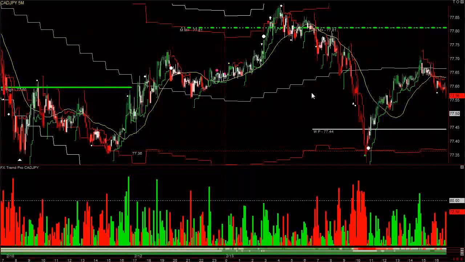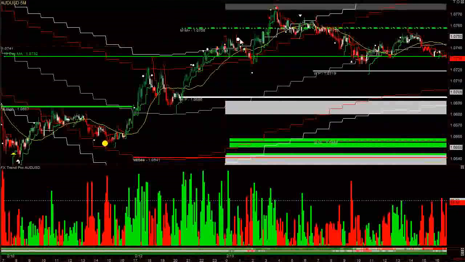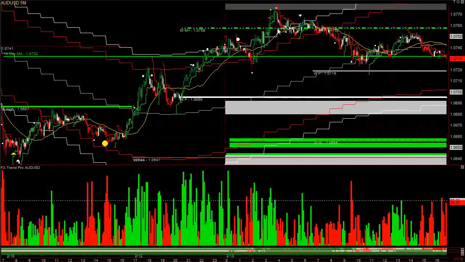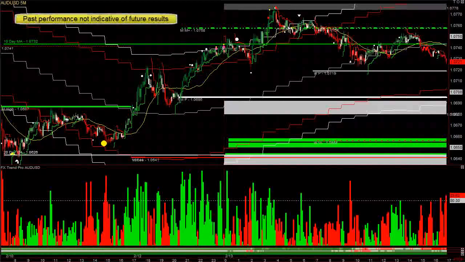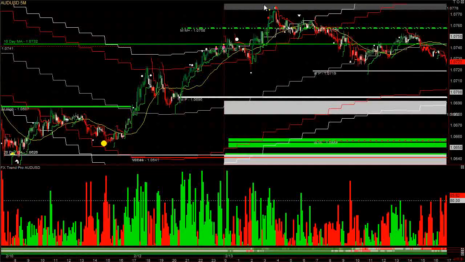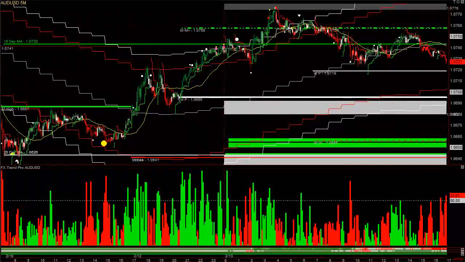Containment bands got hit. None of the other trading zones got hit. No fib areas. Notice the high today, Fibonacci profit target level, and it's above the upper white band, which means it's very likely to be the high of the day. As you can see in this example, the price came up to the upper fib profit target, found resistance, and came down. Again, any fib areas or any resistance areas above the upper containment bands are very high probability.